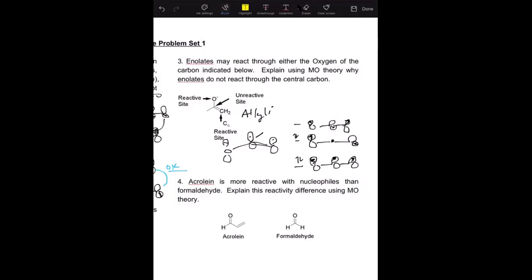Right. Because if you think about the molecular orbitals using the theory of a standing wave, you've got no nodes here and then it passes through zero once here. So with that being said, the central carbon doesn't go away, but from a molecular orbital standpoint, you can't react through that carbon because the orbital is canceled, right? In the molecular orbital diagram. So that's how you explain why you can't react through that central carbon. Does that make sense? Yes. All right.